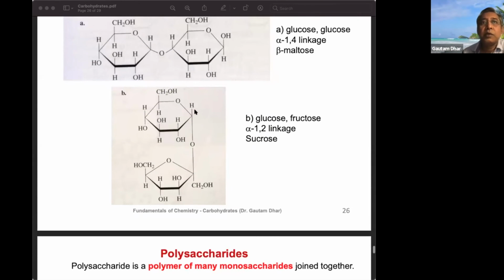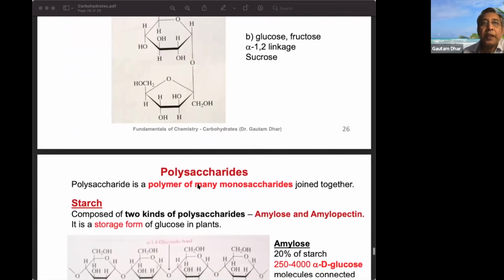And this is a sucrose. In the case of sucrose, remember, you have to write alpha beta. Now this is wrong. I have to write alpha and beta. So alpha beta 1,2. And for the sucrose product, because the anomeric carbon is blocked, we don't write anything. We just write sucrose.